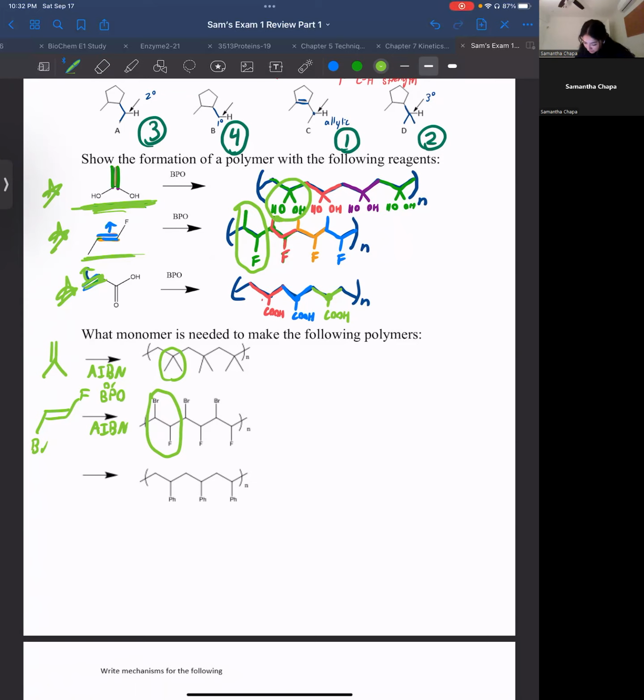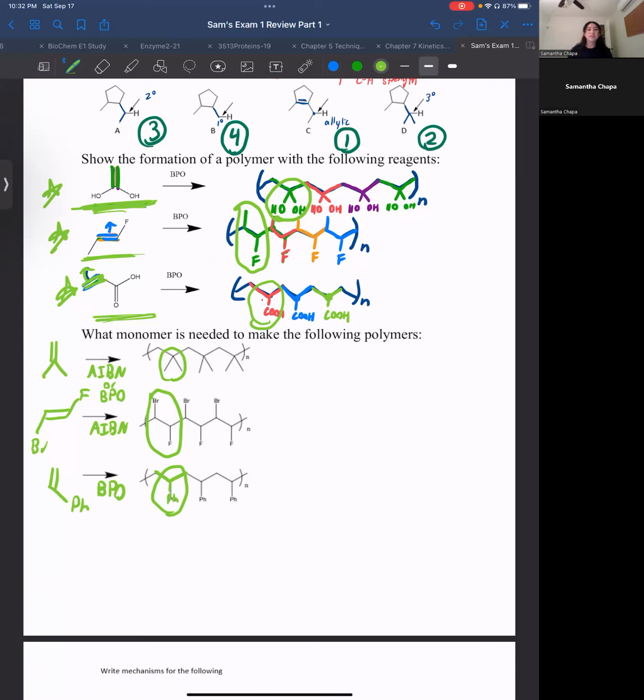Okay. This one right here looks a lot like this right here. So I'm going to have a monomer that looks similar to this. I'm going to draw my double bond. I'm going to act like I'm keeping this one closed. And a phenyl ring is coming off. Phenyl ring. There we go. We should be good with that. That should be my monomer, and I'm going to put a BPO just to change it up.